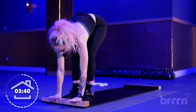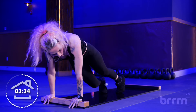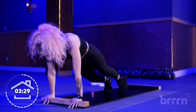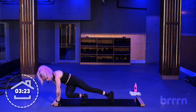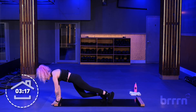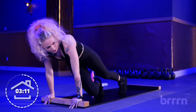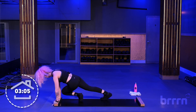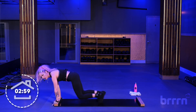Cross-body mountain climbers, just like we did. Hands here, slide those feet back. Your hands remain right under your shoulders. We're going to cross, center, big twist, and center. We're going to double time it. So stay here, but when I say go we're going to double time — cross, cross, cross, cross. Let's get ready in three, two, one. And here we go — big cross, cross, cross. Ten seconds. If your necklace is smacking you in the face, that's a good thing. Five, four, three, two, and one. Beautiful job.